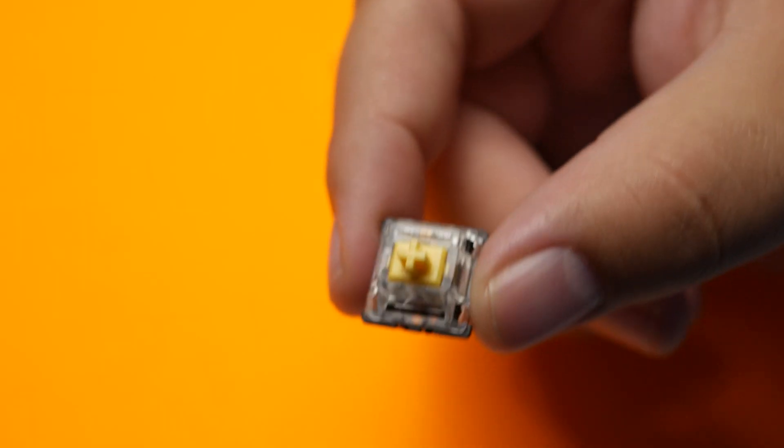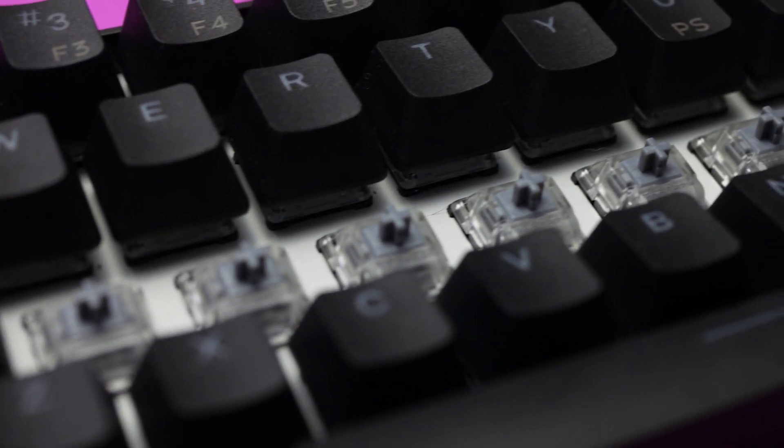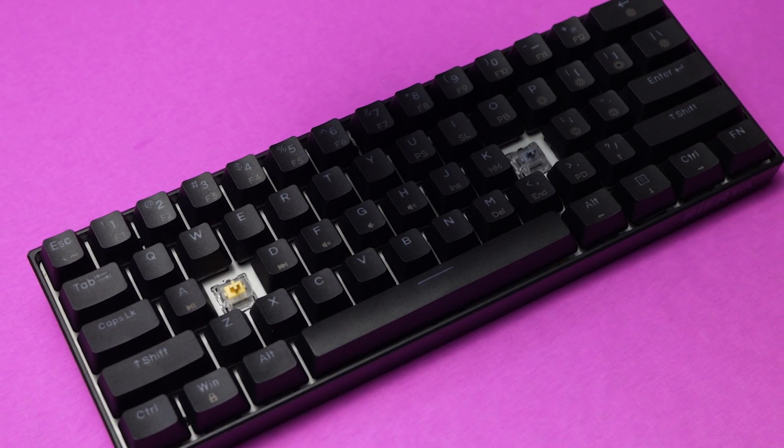And that's what the advantage is supposed to be here — these switches are supposed to be amongst the fastest you can buy. I will say I am not a super hardcore competitive gamer, and I'm also not very good at competitive games. But I did test out the yellow switches extensively for the previous DK61 video, and since then I popped in the silver switches and tested that out in the same games. They're both fast and they're very light and easy to press. I mentioned in the DK61 review that the optical yellows were sometimes too light — my heavy hands would rest on the keyboard, not intending to press a key, but I would register a key press by accident because my finger would just be too heavy for the switch and it would actuate.